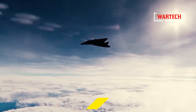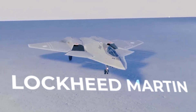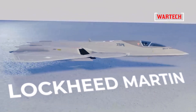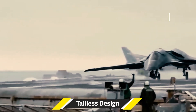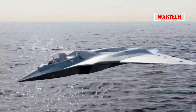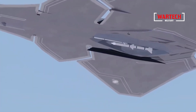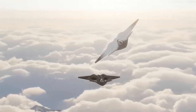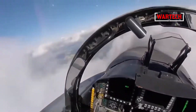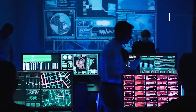The journey of the X-44 Manta began in the 1990s when the U.S. Military sought to develop an unparalleled stealth aircraft, allowing Lockheed Martin to explore radical new ideas in aerodynamics and stealth. One of the most intriguing aspects of the X-44 Manta is its completely tailless design, a decision that generated significant interest in aviation circles. This design choice drastically reduced the aircraft's radar signature, making it nearly undetectable while also enhancing its maneuverability. Capable of reaching supersonic speeds of up to 1,740 mph and climbing to altitudes of 68,900 feet, the Manta was ideally suited for reconnaissance and high-risk missions, capable of outpacing and outmaneuvering any known adversary.